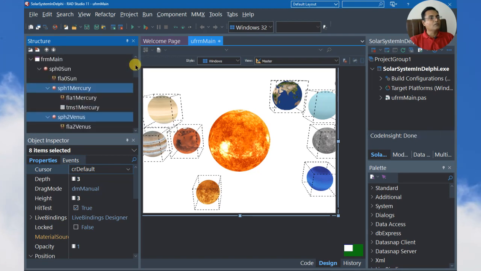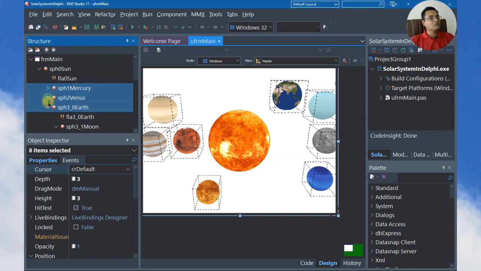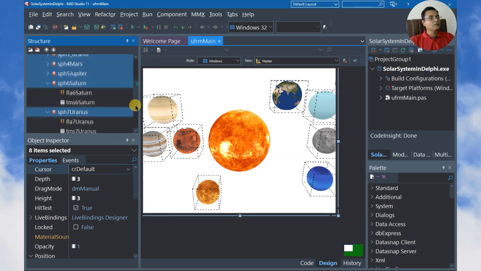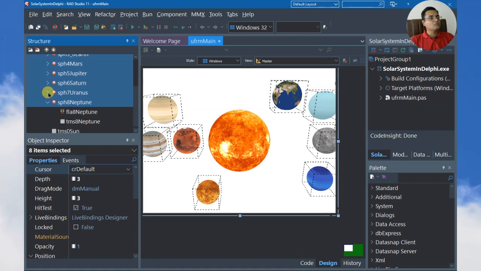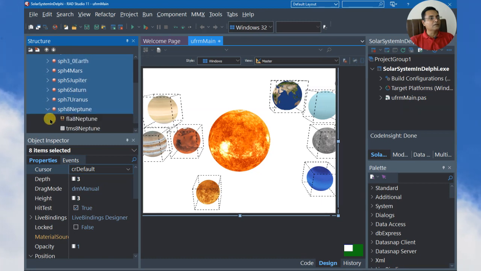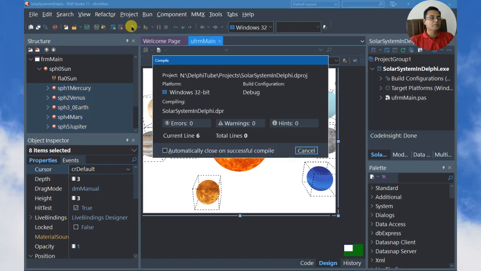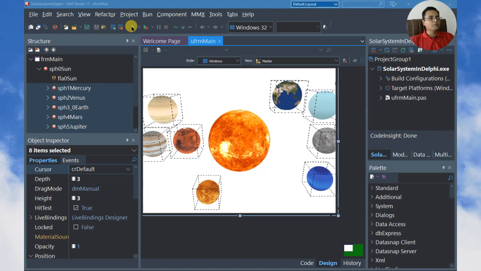So all of these now are child of Sun, and so their rotation will be enforced to rotate along with Sun. Let us move on, save, and run the application, and then we can fine-tune any remaining issues.